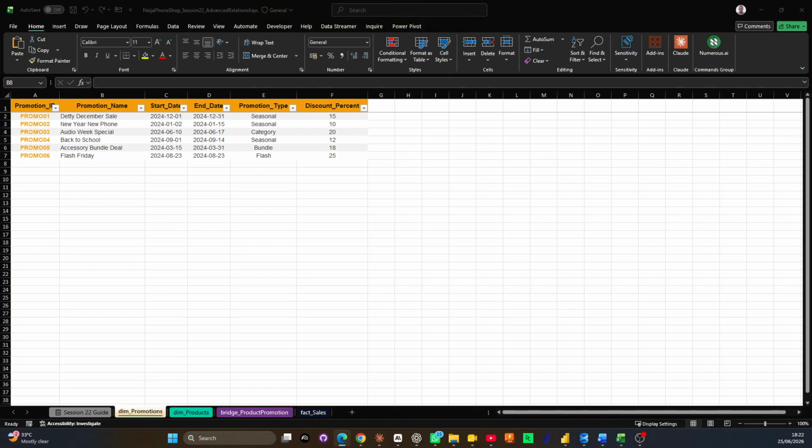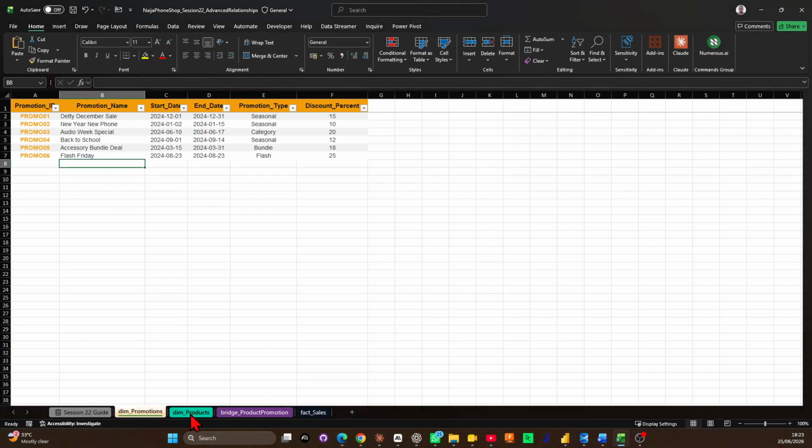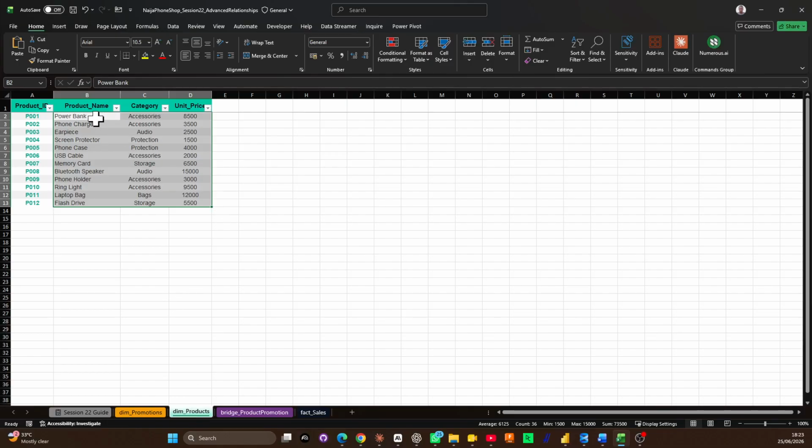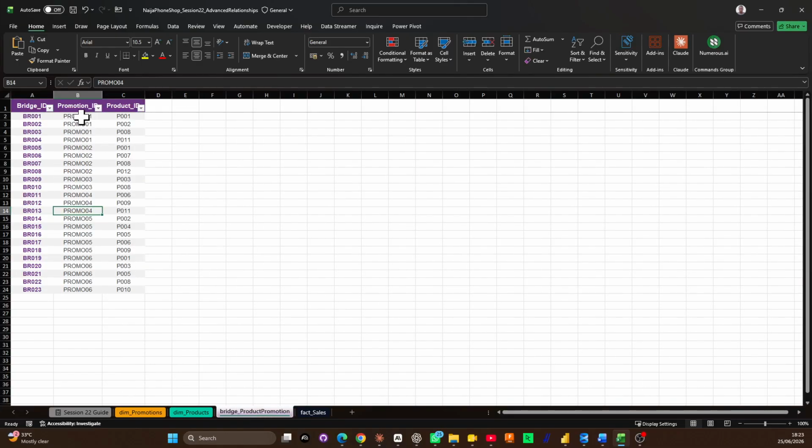If we look at the product here, we see power bank, which is product P001. That's the PID. So power bank is inside, if you look at it here, we can see product promotion 001, product ID 001, in P promo 01.